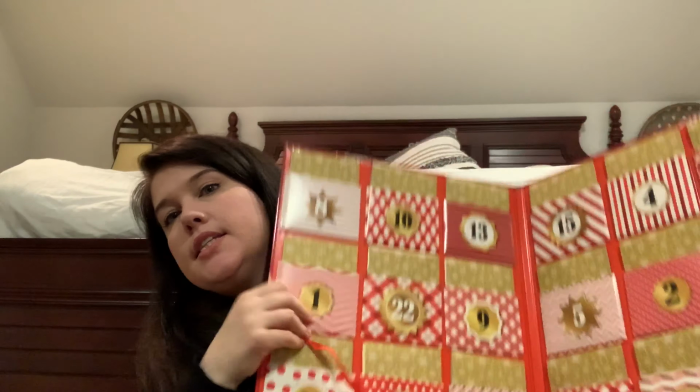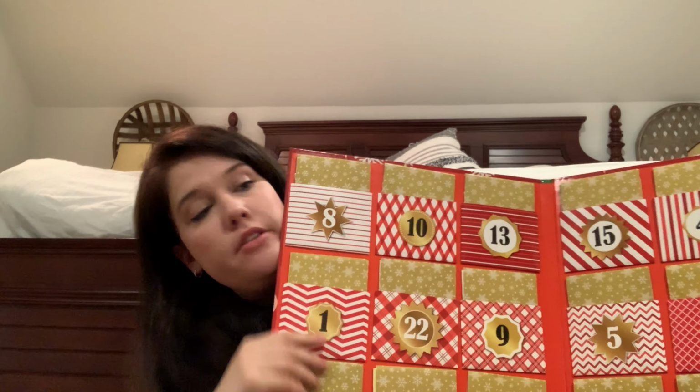You open up like this and then you can open up each flap and there's a little book. And what a great keepsake that your child can, you know, enjoy even after the holidays are over. It looks like some of them are holiday winter themed, but not all of them. My daughter's gonna love this. We read books every night before she goes to bed. So I think that'll be really perfect. But like I said, it did sell out last year very quickly. So if you're interested, check it out, look into it early.